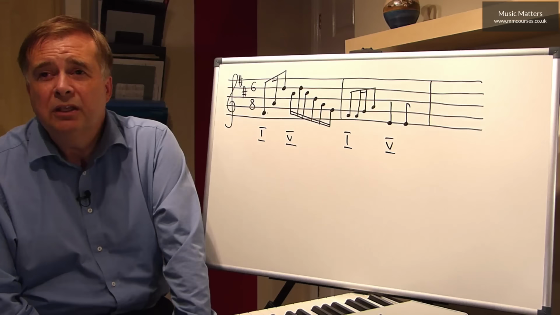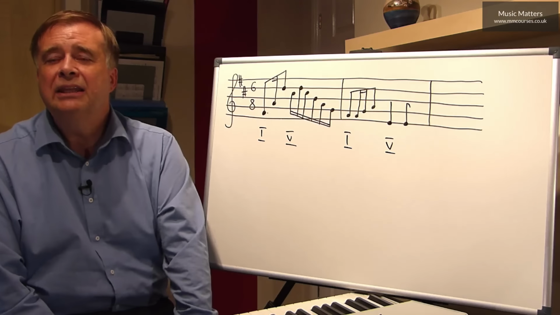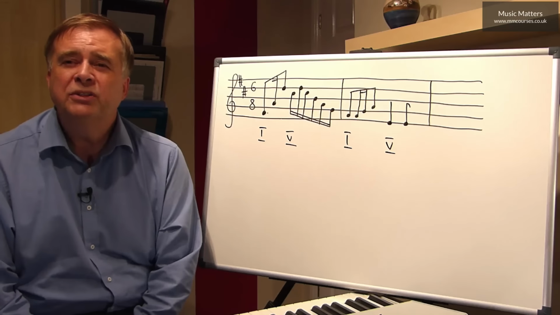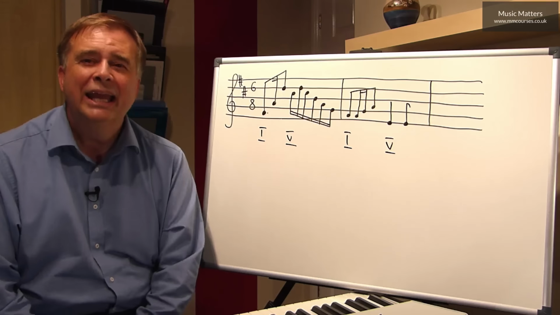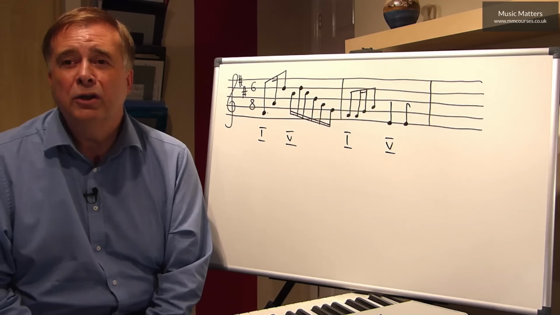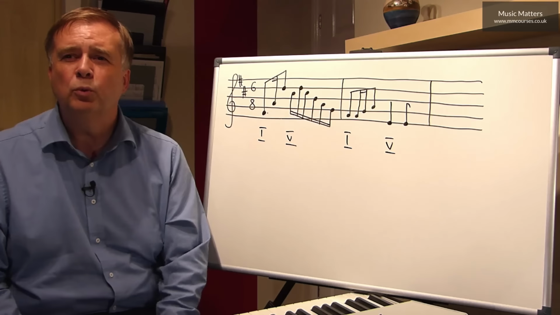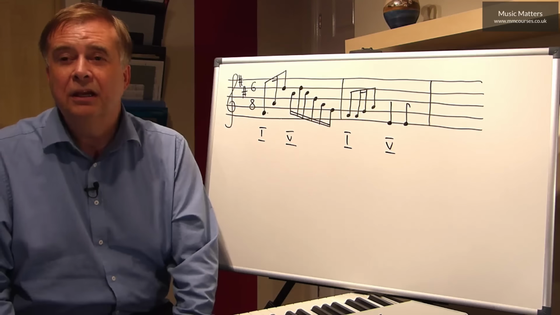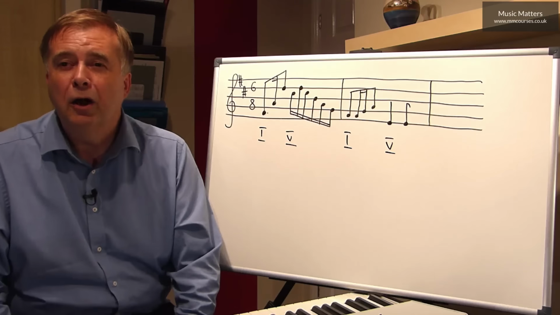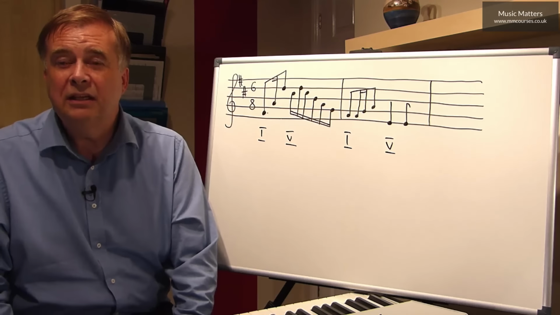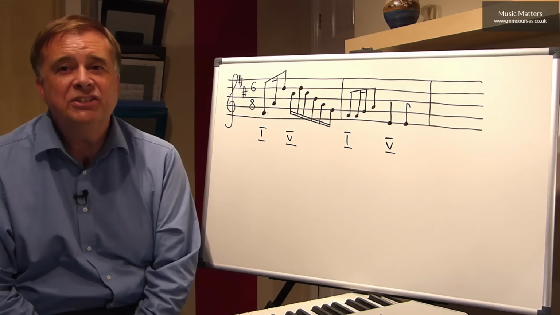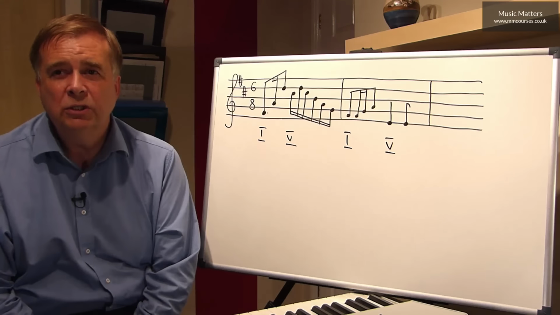We mentioned as we were talking about setting words in the grades 4 and 5 material about how to deal with putting stresses in the right places. So if you've got a key word or a key syllable, you'll want to put that on a strong beat. You won't want to put words like and or but on the first beat of the bar. But you might want to put a word like love on a strong beat because it's obviously a key word in the text. And you also need to think about how many syllables there are inside a word.